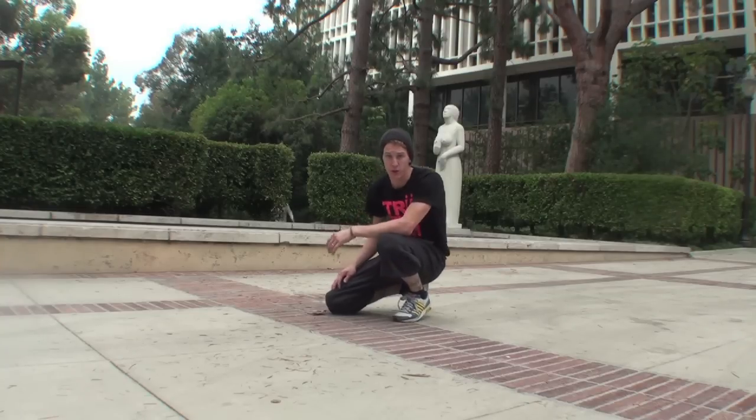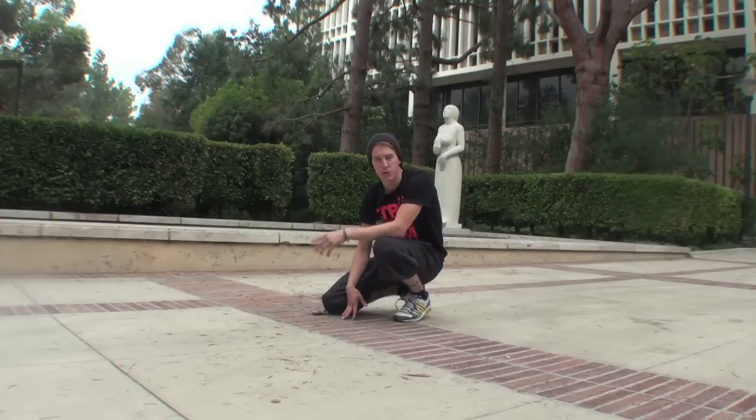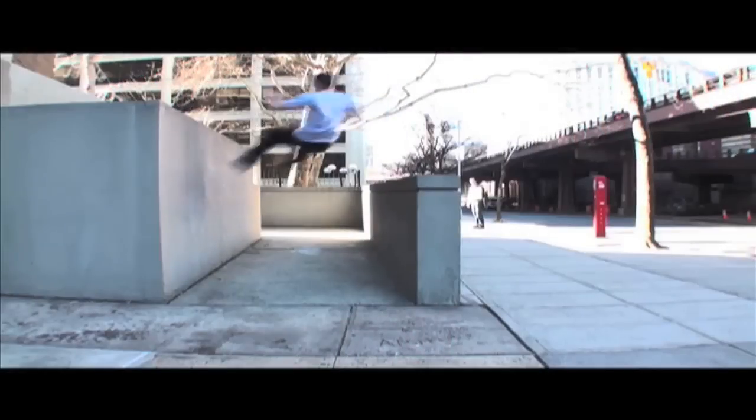There's a couple ways you can do this, and a couple things you can do it on. You can do it with two hands, you can do it on a ledge, you can do it on a rail, you can do it coming down from something. So there's a lot of different options, and hopefully we'll get through all of those in this tutorial, okay? Let's get started. And just so we can get an idea of what a reverse vault is, let's check out some of my reverse vaults. Some of these will go into cat grabs and stuff like that, but the initial move is the reverse vault, okay? Let's do it.